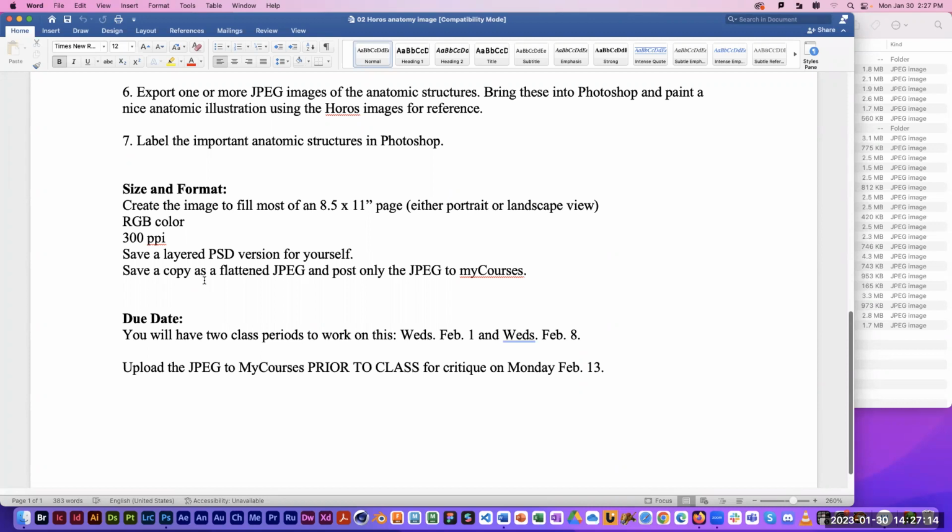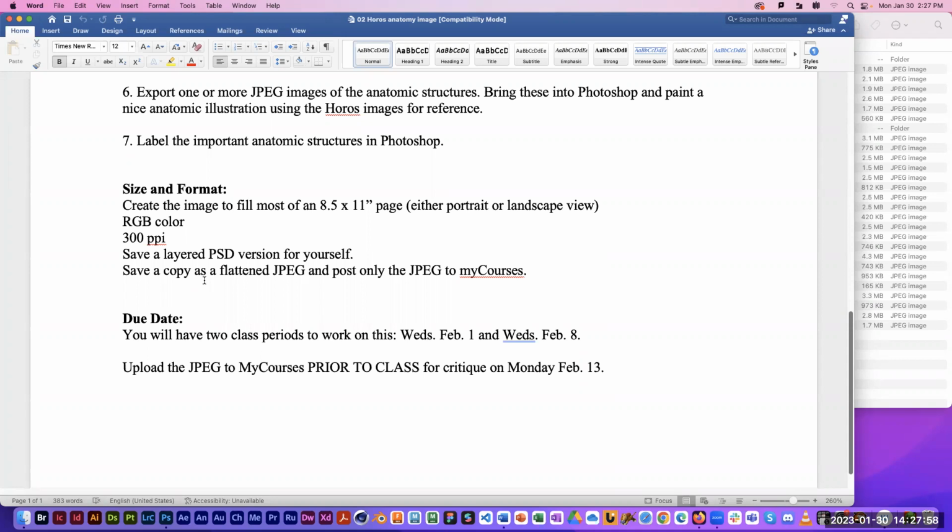Work in RGB color and make sure that your image is 300 pixels per inch. So fairly high resolution. Now, those two settings are a little bit contradictory because usually we use RGB color for something that's meant to be viewed on a computer screen, something that's going to be placed into PowerPoint or viewed on the web. And normally 300 pixels per inch would be a high resolution image, which we would only create if we were going to print it. And normally if you're printing something, you're going to use CMYK color. But I'm not going to worry about that at this point. I want them to be high res, so they are high quality, very detailed images. But you can just leave them in RGB at this point.